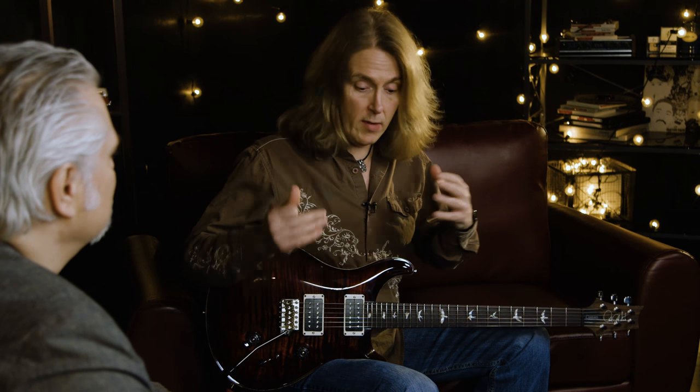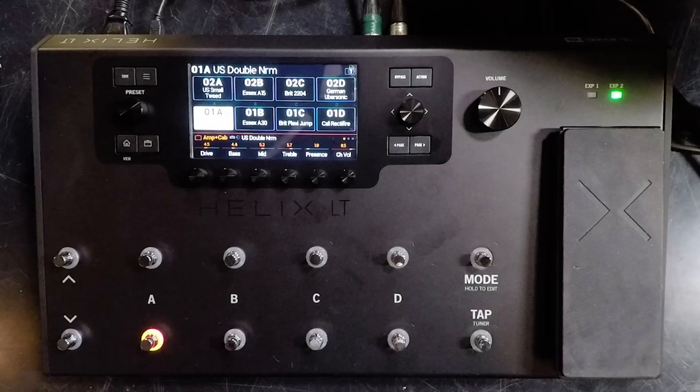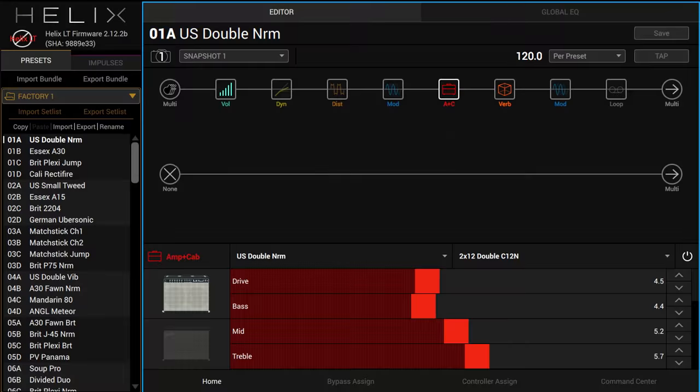As far as I can tell, it just seems to be physically. I mean, all of the stuff under the hood is exactly the same, or really, really close. No, you're exactly right. It's exactly the same. We've got the exact same analog to digital and digital to analog converters. Right. We've got two Shark chips, just like the Helix. The presets are compatible, back and forth. They sound exactly the same. They're sonically the same. Even the computer editor works exactly the same as it does with the regular Helix. Yeah, it sure sounds and feels the same when you're playing it.